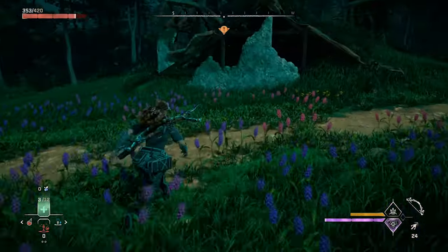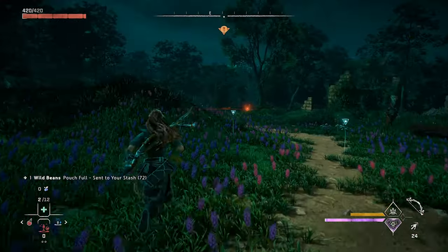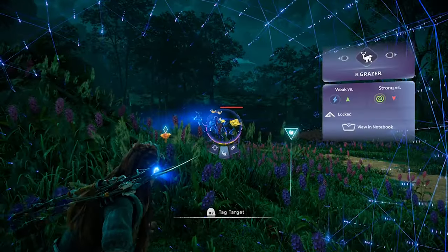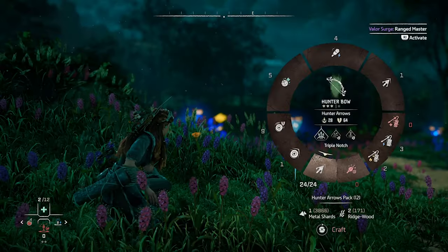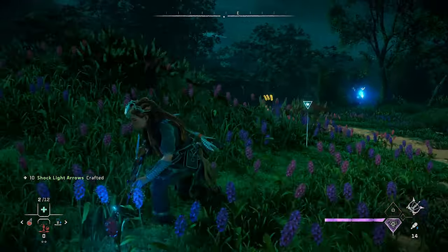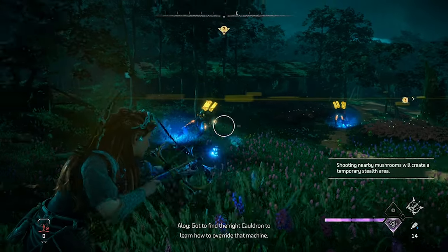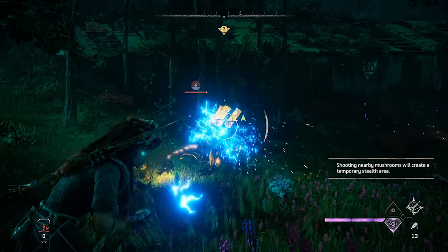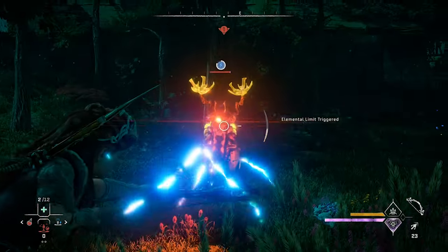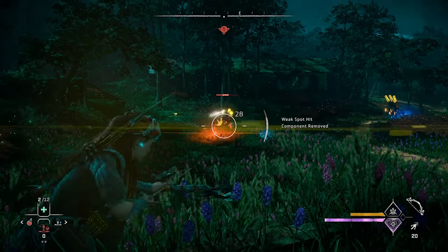Oh. I need more health. Is there any health in the immediate area? Well, oh, that was not it. All right, shock. Ooh, all right, now that they're settling, although I think I need something from them, so I don't necessarily want to do the sneak. Was it antlers we need? I don't remember what it was.